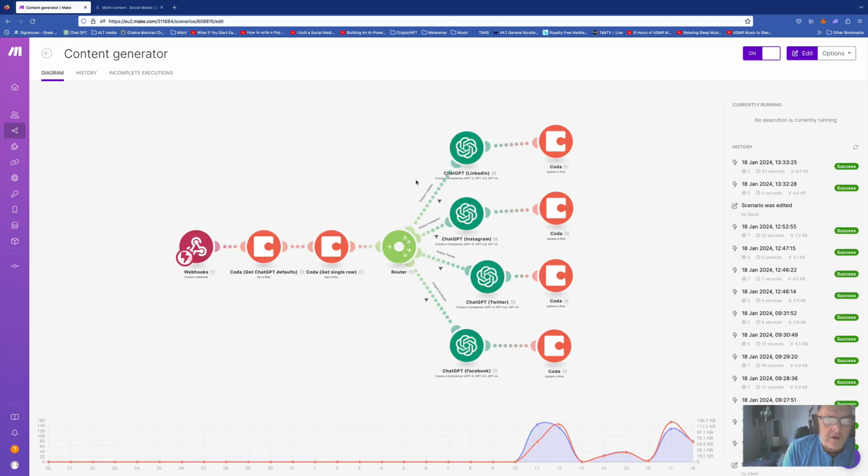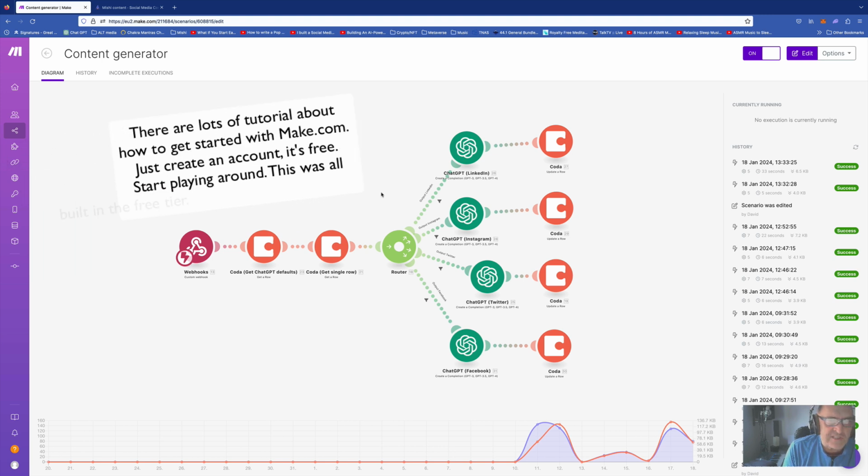So these are scenarios. This is the one that gets the content from ChatGPT, and depending on how familiar you are with make.com, this will make a great deal of sense. I hope it does. I'm not going to go into any great detail about make.com. I'm just going to show you some of the key things that hook this whole application together.